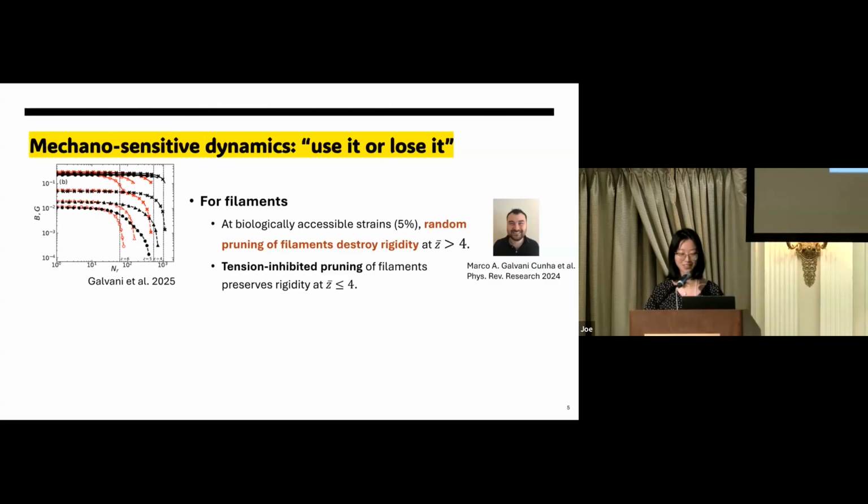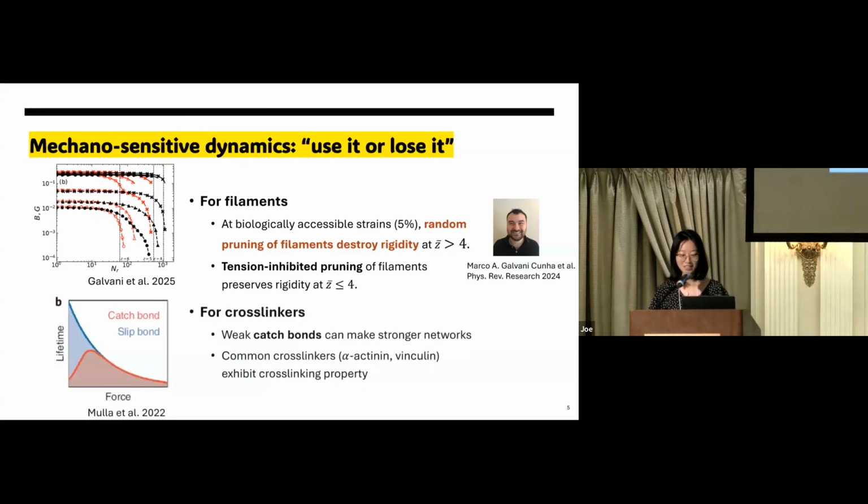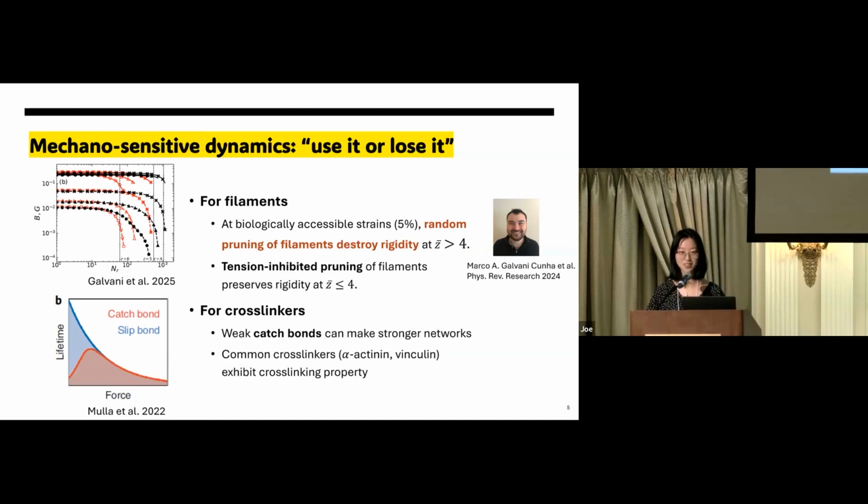Yeah, but we don't really know how the filaments should be added onto the network. And also, as a parallel to filament dynamics, we have crosslinker dynamics. And here is a completely parallel idea that we have catch bonds. So for a regular crosslinker, if you pull too hard on it, it breaks. But for such a catch bond, if the force on the crosslinker is too small, then the crosslinker splits apart too. So it has been suggested that such catch bonds are useful to build stronger networks.